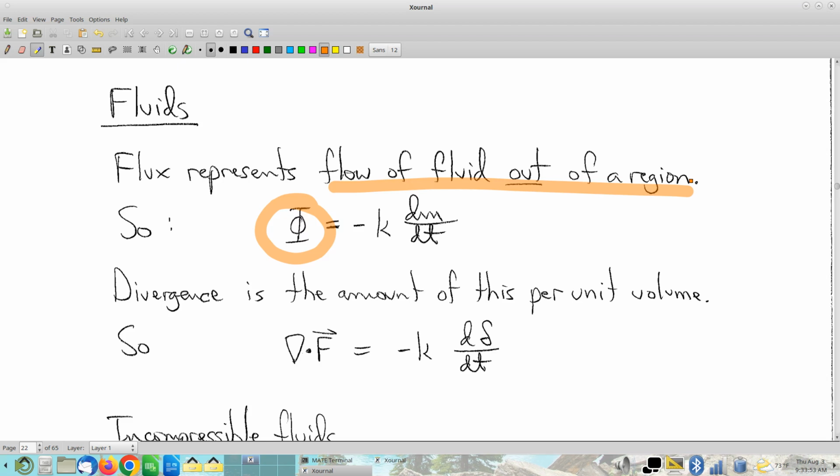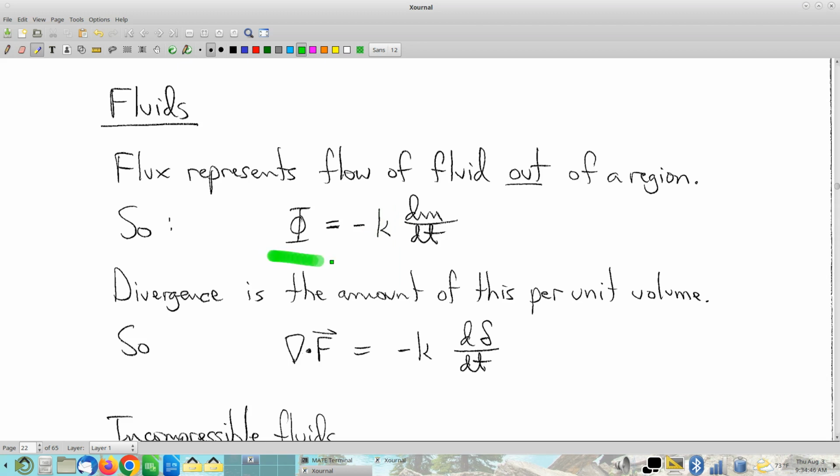Does that make sense to everybody? I think it's pretty plausible if you really kind of think about it. It's almost just a rephrase in a way. So rate of change of the quantity on the inside, but we put a minus sign out here in recognition of the fact that a positive flux, being outward oriented, means that you're going to have a negative rate of change of the remaining quantity inside. So this is going to be my starting point here. Oh, and this K, I have to throw that in there just for units reasons. And again, I don't want to worry about units in this class. That's somebody else's problem. You'll deal with that later. But point is, it's some fixed conversion of units.